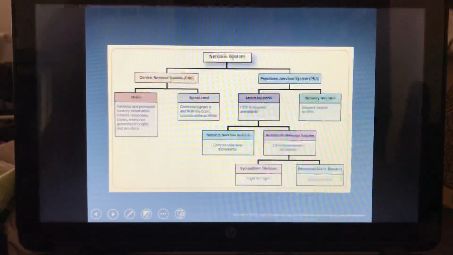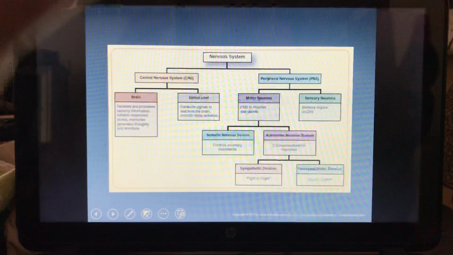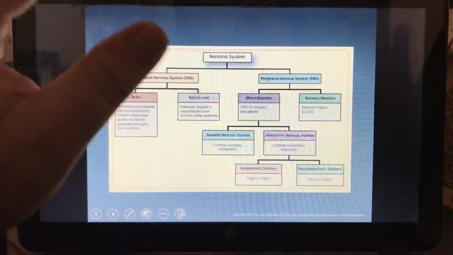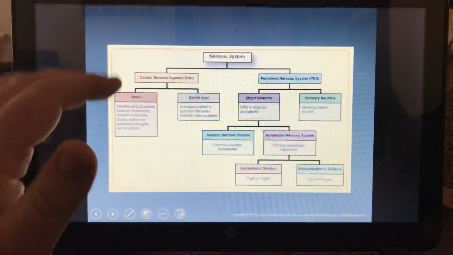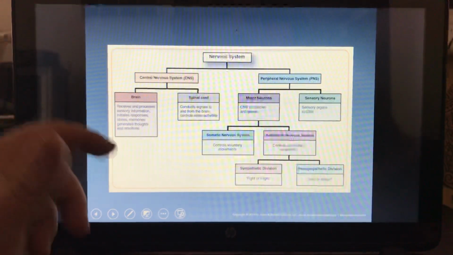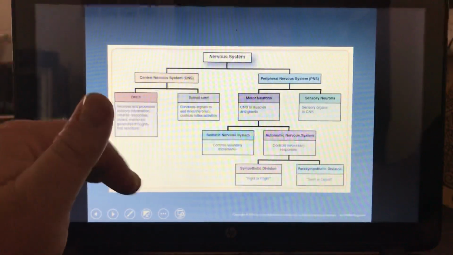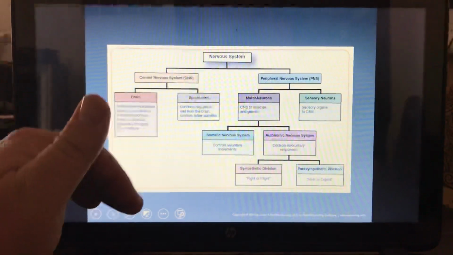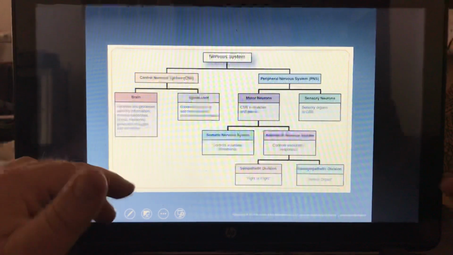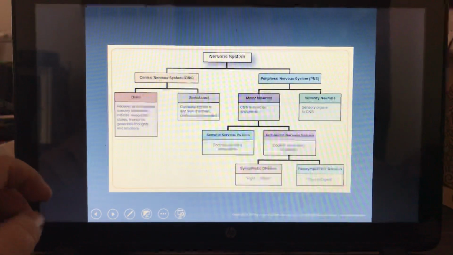On the flip side of that, you have the parasympathetic. It basically means rest or digest or feed and breed. It's basically where the heart rate slows down. You're really comfortable. It's kind of like the reason why whenever you eat, you want to just sit. You don't want to get up and do anything. That's because your body is saying, whoa, we just ate. Let's just go ahead and digest this meal. Let's just stay right here and let's do that. So that's the two divisions of the autonomic nervous system.